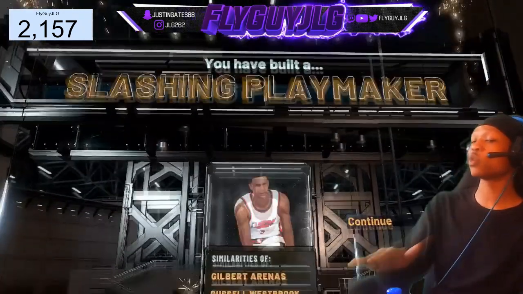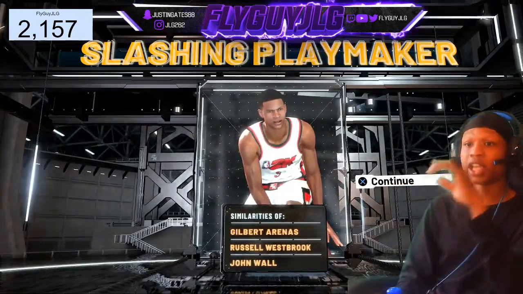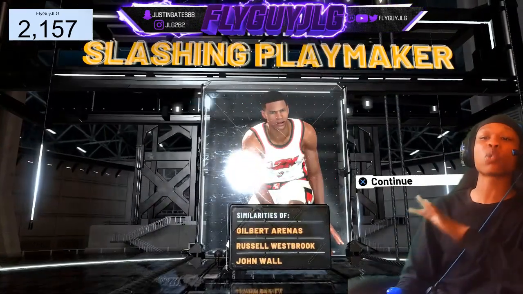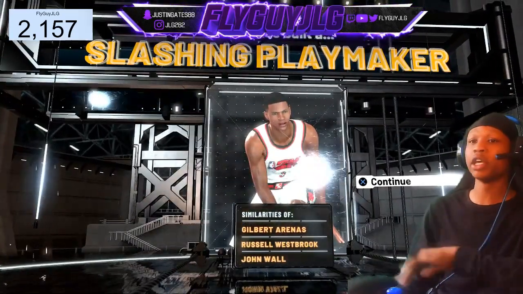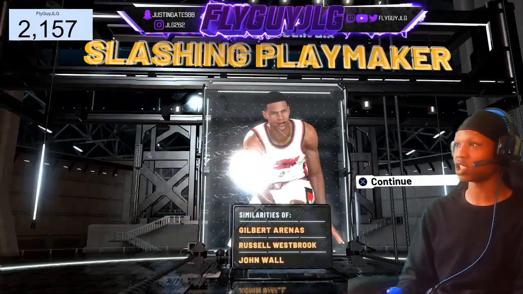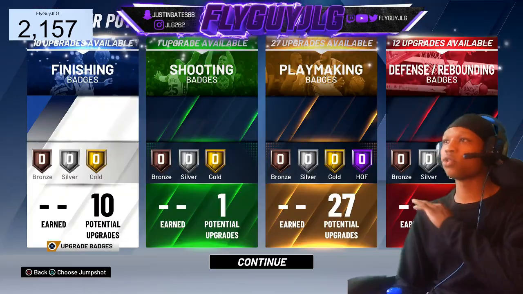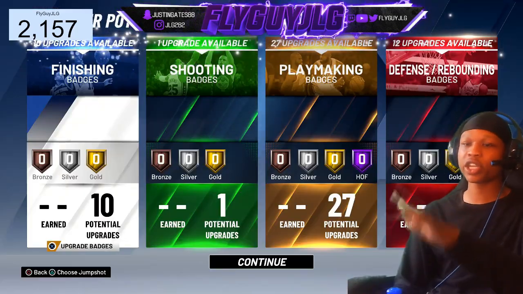Now, this is where it gets so crazy. As you guys can see, we made a slashing playmaker. This is possibly the best all-around build, hands down, because everything is balanced. You damn near can get contact dunks with this build. Not only that, you can shoot threes with it. This is probably the best. Basically, this is where it gets real tricky.